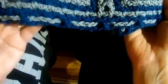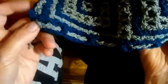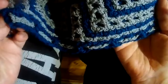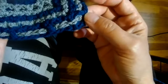So we're doing that all the way across the project, over two, under one, over two, under one. And as a pattern state, it ends as over two. And it ends as the over two because this last stitch here is not truly involved in the weaving. It is the edge stitch, so the contrast color doesn't go out that far. Likewise, at the beginning, we came up through the first window of the main color and went over the two and under the one, and the edge stitch is not truly involved in the weaving.